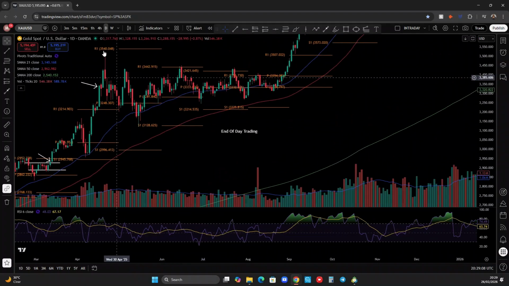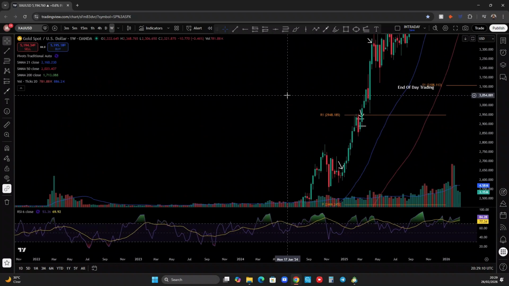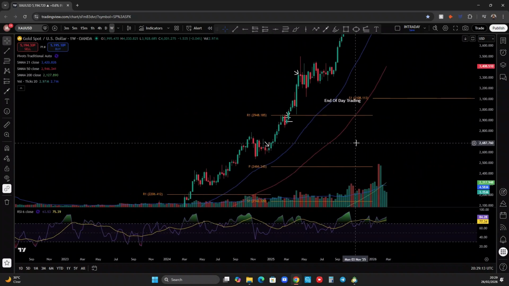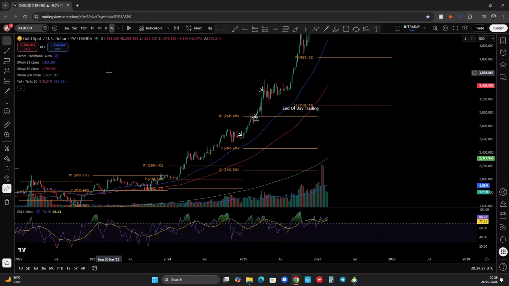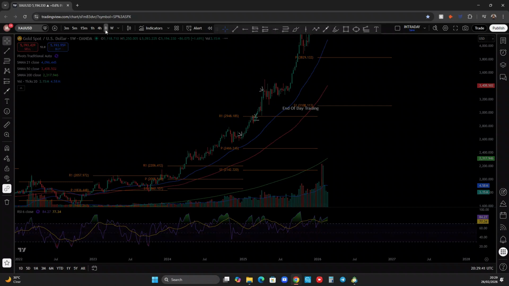Where you would get your support and resistance levels would be on the weekly time frame, right? So entries on the daily, and support and resistance levels on the daily in addition to the weekly time frame. What I normally do is the higher time frame. So I trade on the 4 hour, my entries on the 4 hour. The daily is where I get my long term support and resistance. The 4 hourly is where I get my short term support and resistance.